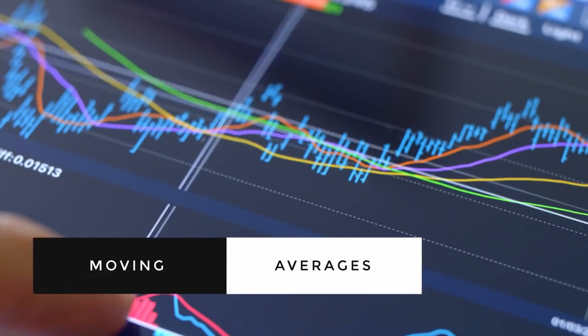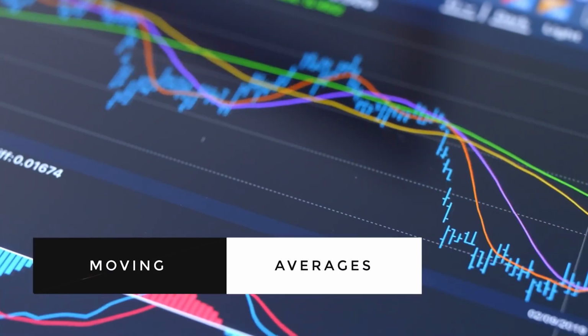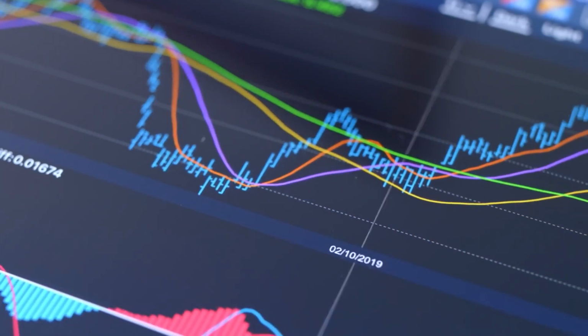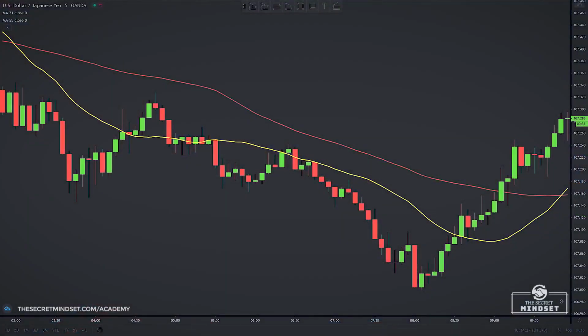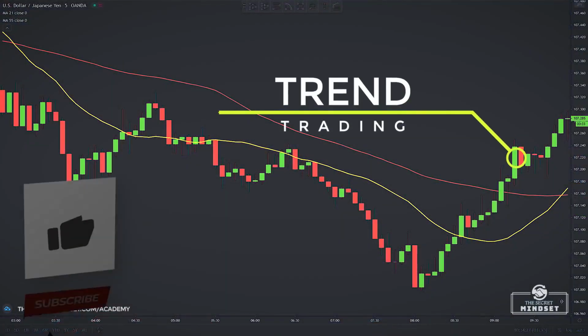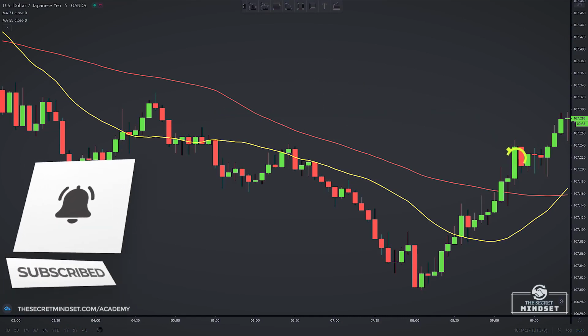Moving averages are among the most popular and widely used technical tools in trading. Because they are used by so many traders, it's worth having them on your charts to know what other traders are looking at. Often, in a trading strategy, traders are using more than one moving average, often a combination of a slow and a fast moving average.